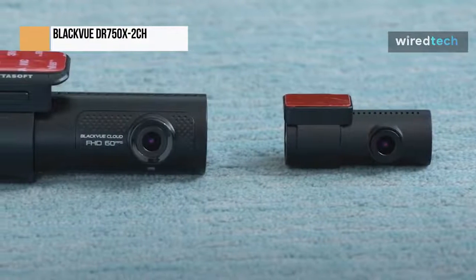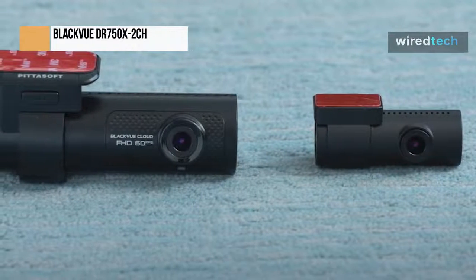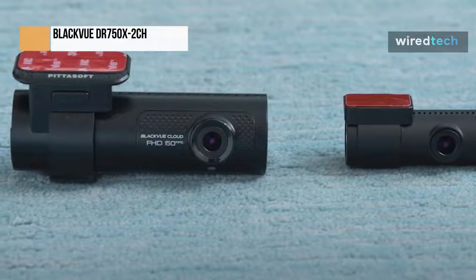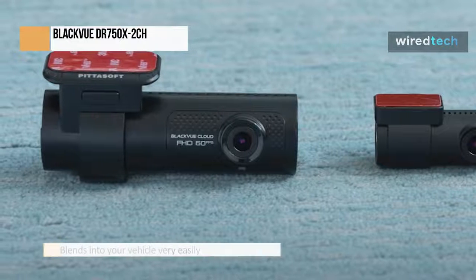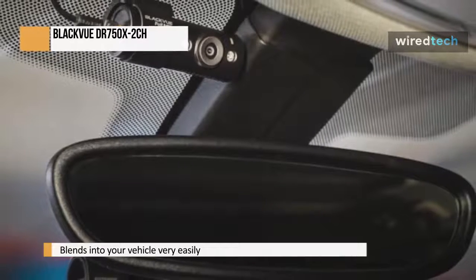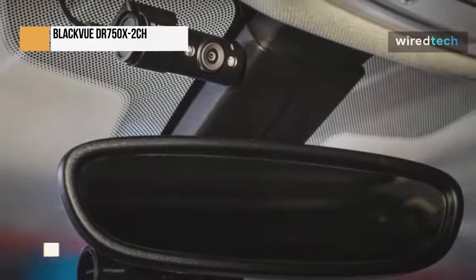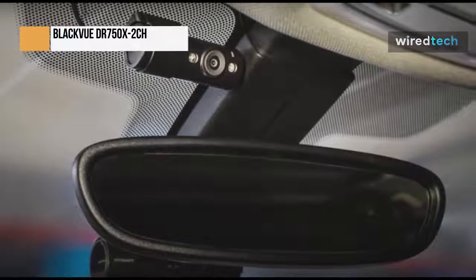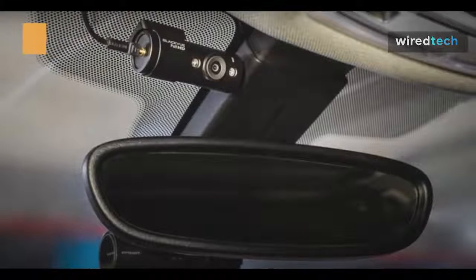You're better off with our Editor's Choice winner, the Garmin Dashcam 66W, which offers more features for $250, while the $90 PapaGo GoSafe 535 is a good alternative if you're on a budget. One advantage of the Blackview DR750X 1CH Plus is that it's small and easily blends into your vehicle when mounted near the rearview mirror. But because the 12V power core connector is on the inside section of the unit, it can be difficult to access no matter which side of the mirror it's mounted on.